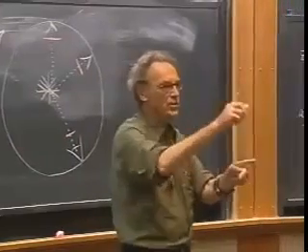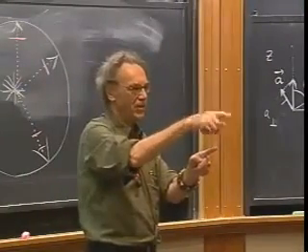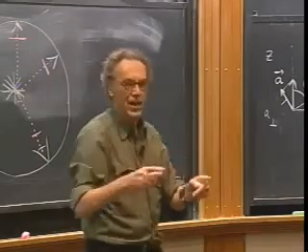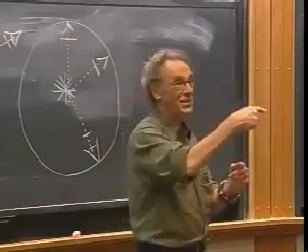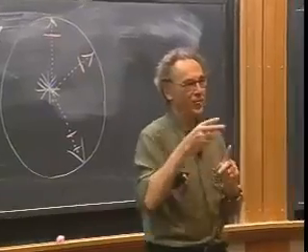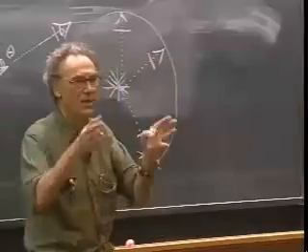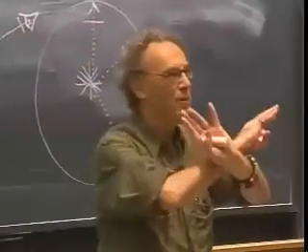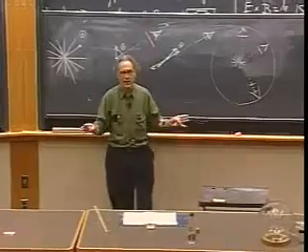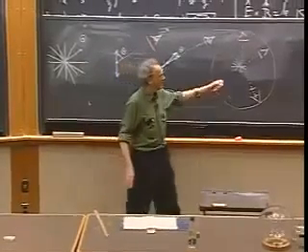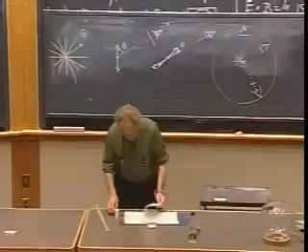You're sitting there in the audience. If this one comes in, you'll see electric vector like this, generated by this charge, which goes like this. Now the next one comes in, which goes like this. You will see an E vector like this. The next one will come in like this. Forward scattering, you will see like this. So you see, if unpolarized light comes in forward direction, it remains 100% unpolarized. In any other direction, it will be partially polarized, but in the 90-degree direction, it is 100% linearly polarized.